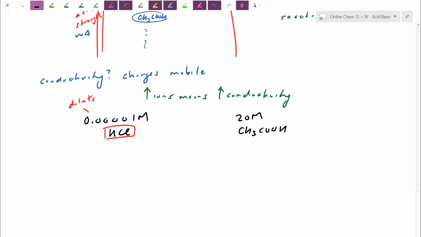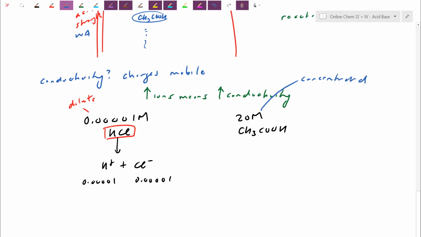Well, this one here, HCl breaks off 100%. This becomes H plus and Cl minus. It's just that I was so dilute to begin with, I might really well only have very low molarity, low number of charges. Even though this weak acid here is not really good at ionizing, because I started off with a very concentrated sample, so I'm just rehashing there. You don't want to use terminologies like strong and weak to refer to concentration. You can just say high molarity or concentrated.